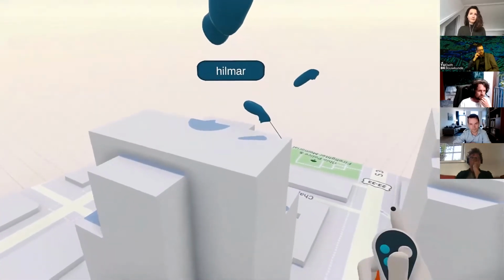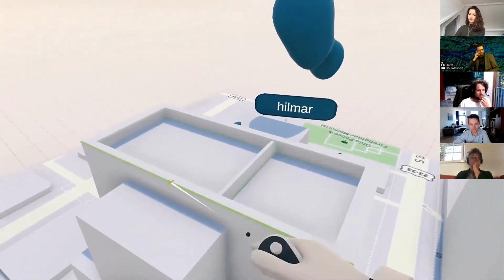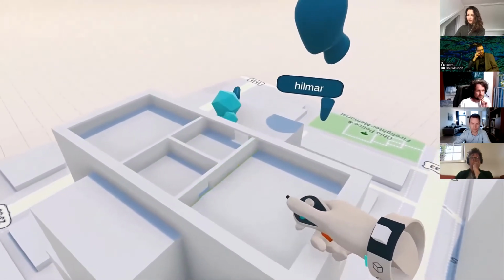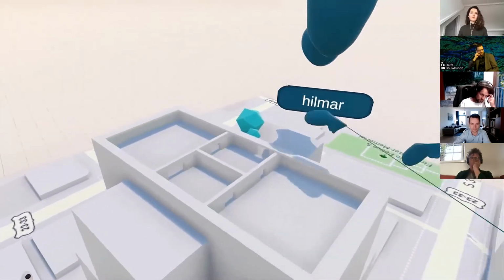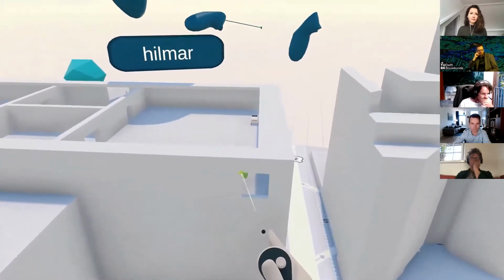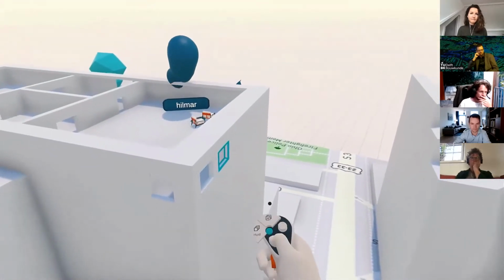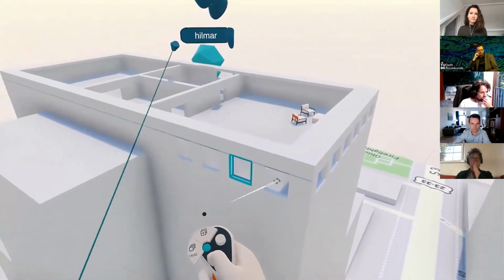Why don't we add an apartment here on the top floor? Sure, let me add some walls here. In Arkio, you can also work with parametric hollow shapes that have a fixed wall thickness. These can be used to quickly prototype out some interior spaces by adding walls and carving new window openings. I'll just focus on the living room. Let me erase some of these openings on both sides. That's easy.